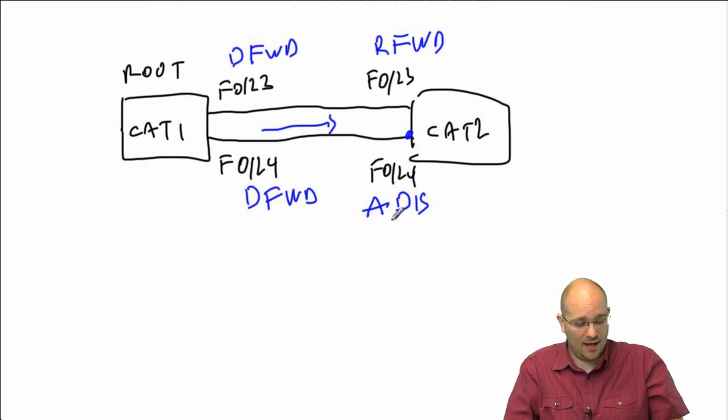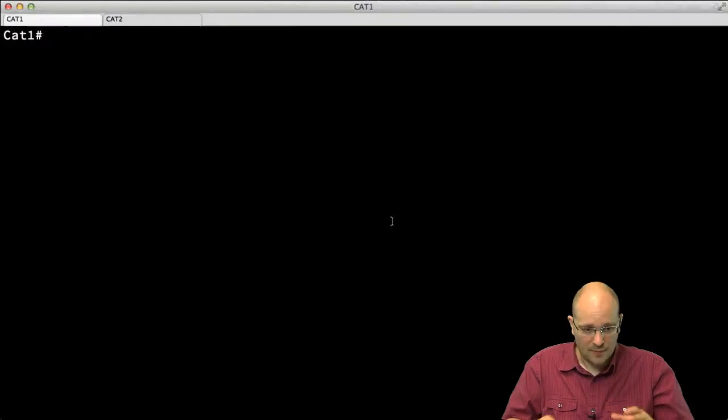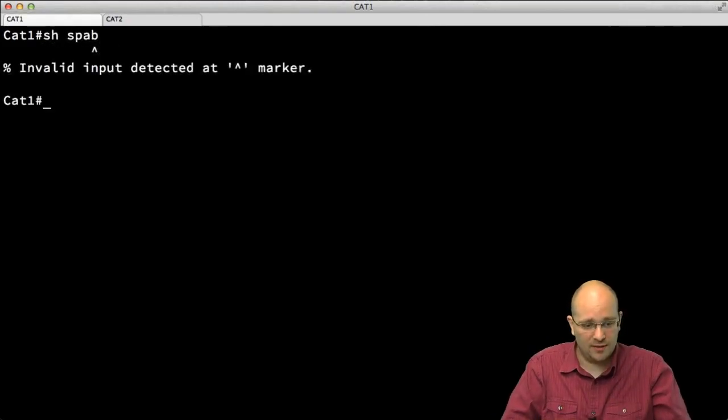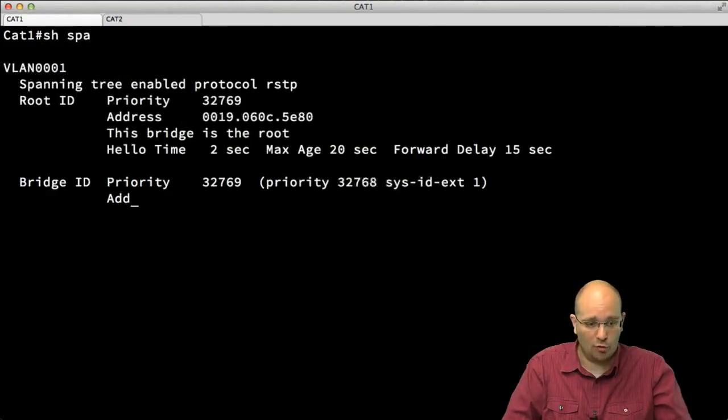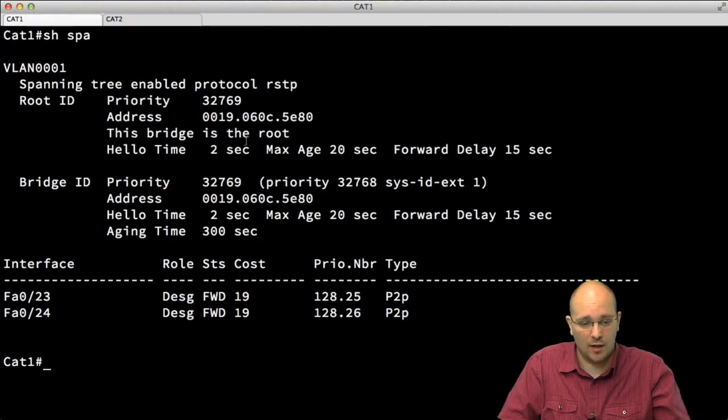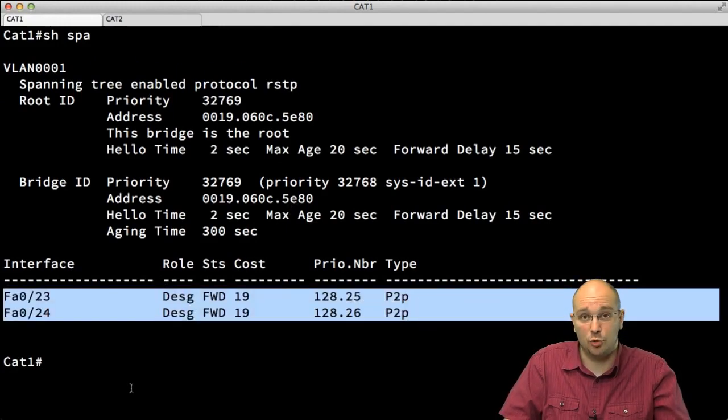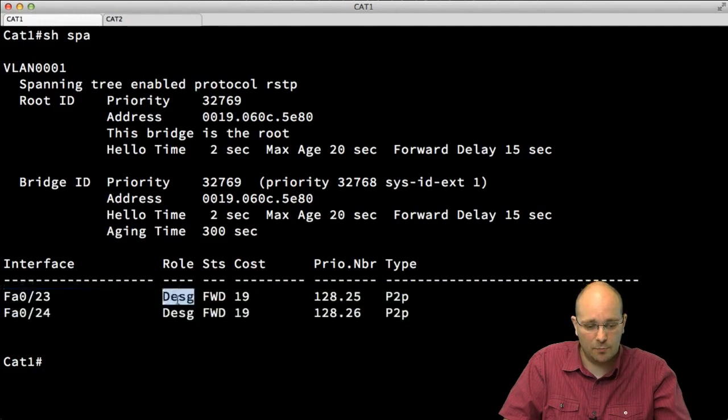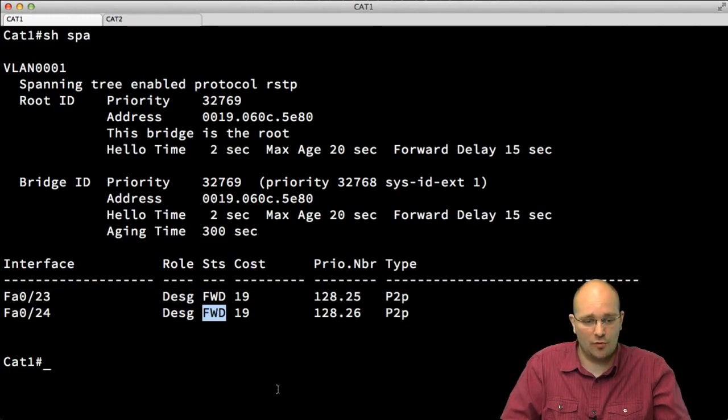Let's take a look at this in the terminal. So I have this configuration already set up. If I take a look at the output of show spanning tree on Cat1, I see that I'm running per VLAN rapid spanning tree, and this is how it's going to be identified in IOS. And here I have two ports, and I can see that they're both designated ports and that they are actually forwarding right now.